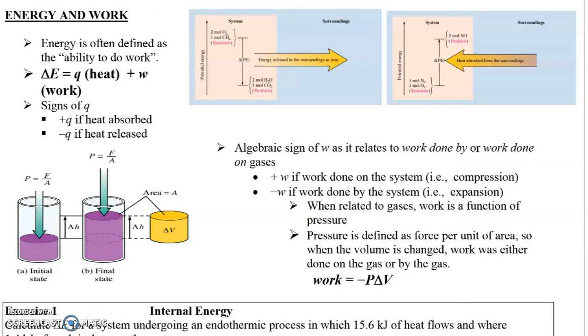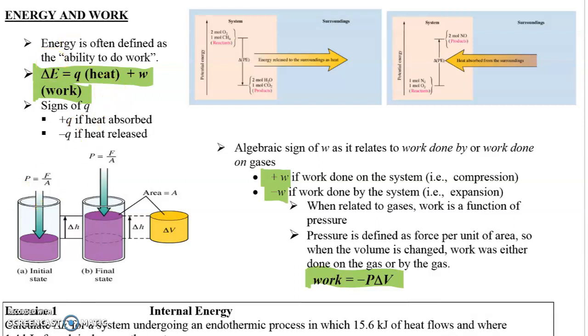Okay, so first we're going to talk a little bit about energy and work. You probably haven't heard of work since middle school science, but we need to be aware of this formula. Energy is related to the heat quantity plus the work involved. Most importantly, you have positive work if it's done on the system and negative work if it's done by the system. This is also going to be related to pressure with respect to gases.